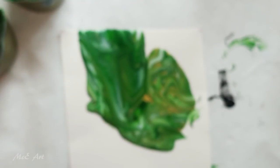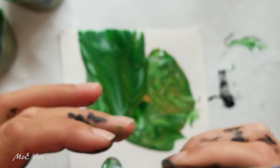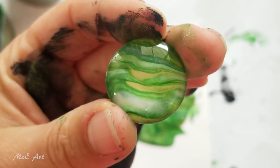I like it, but it's not really suitable for pendants. And well, that's a lie. Gosh, I'm a good liar. My judgment of it is that it wouldn't make good pendants. But you know, once they're dry, I still have the choice. It's not quite as much fun without having silicone in it.